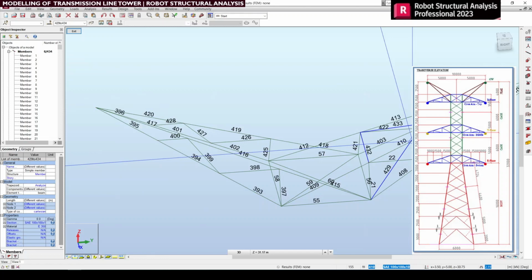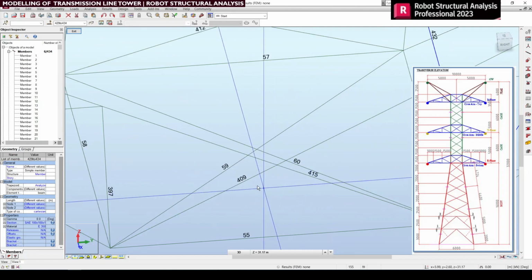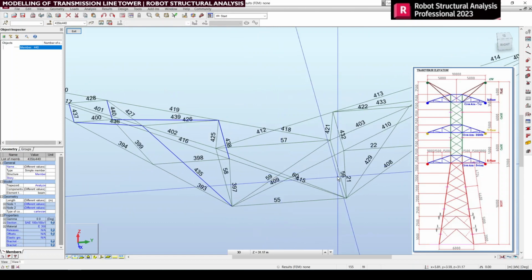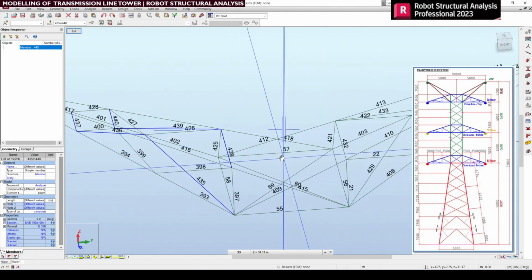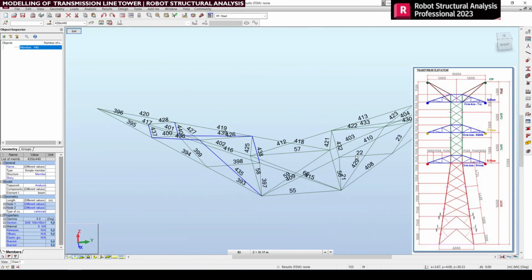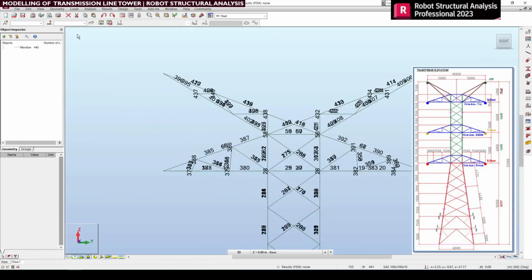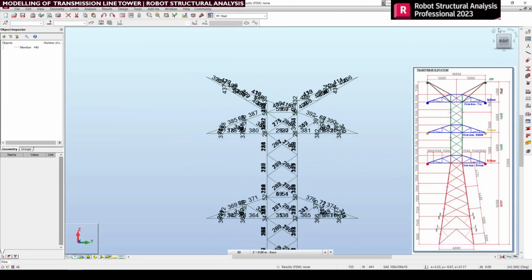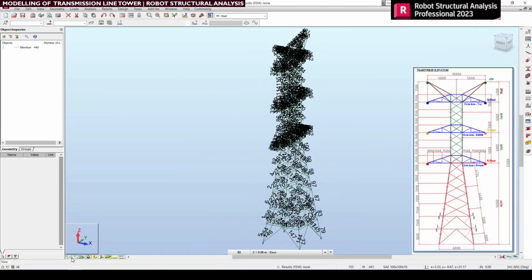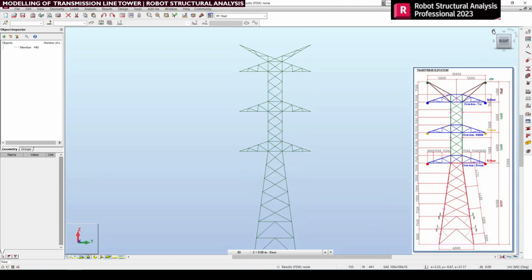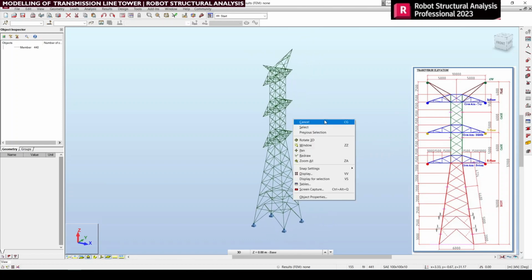In this X and Z are to be selected, and the center axis to be selected. Yes. Now you can see that all the top, bottom and vertical bracing for the peak is also done. So now the perfect model is created.